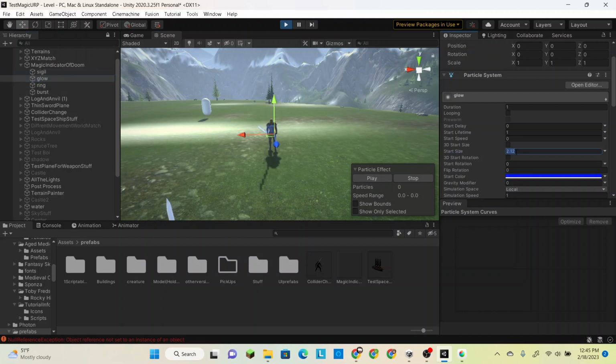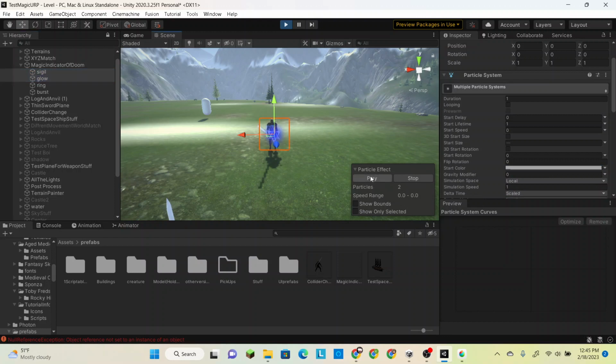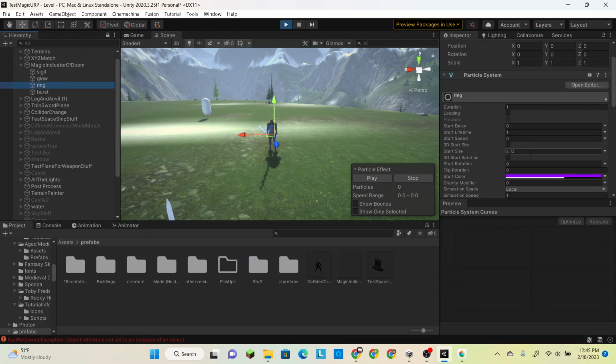This one can probably shrink a little bit as well. We're going to call this one 1. Okay. The ring is about the same as the sigil was, so we're going to set it to 0.75.